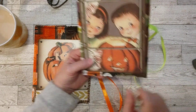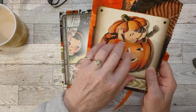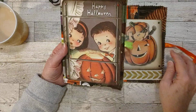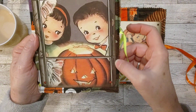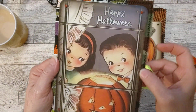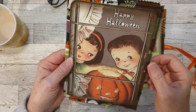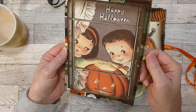But I did remember that I sewed this one before I put this focal point on the front. So you can do it either way. I think it is a little bit easier to sew on it because I had to be real careful right here. It was a thin spot to sew in. It's actually plenty of room, but still it was a thin spot, so I had to be careful there. But you can do whatever you want if you're doing something like this. I think it turned out really cute.